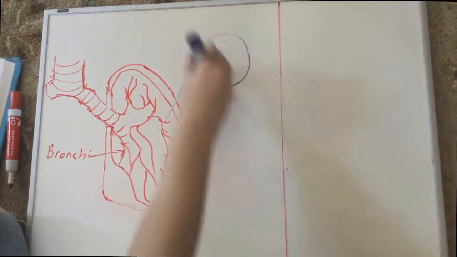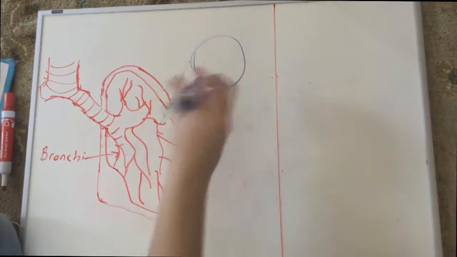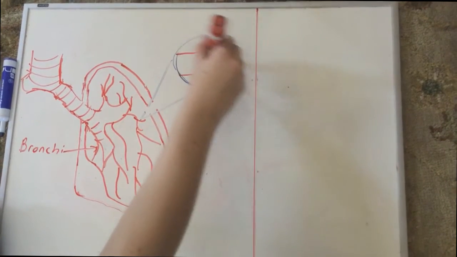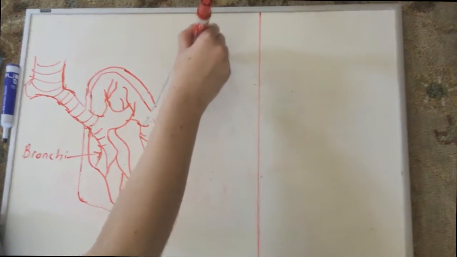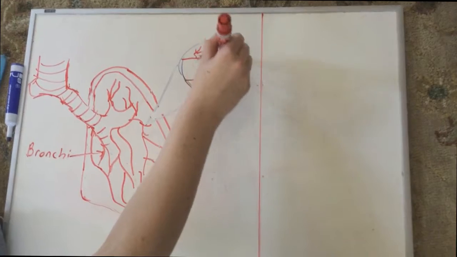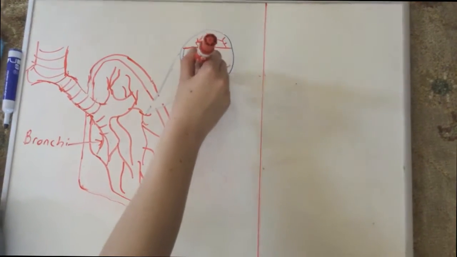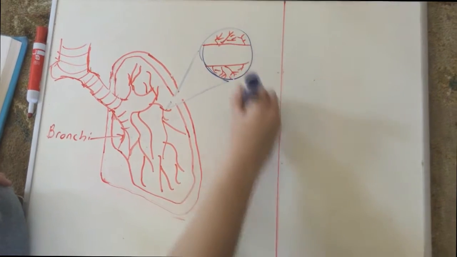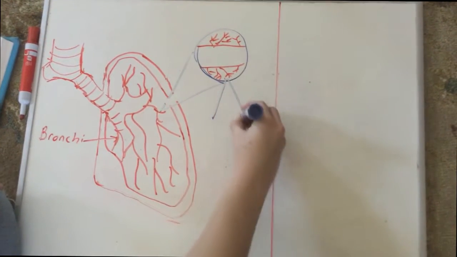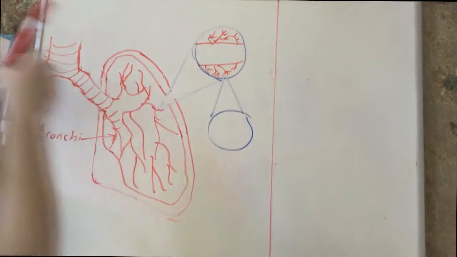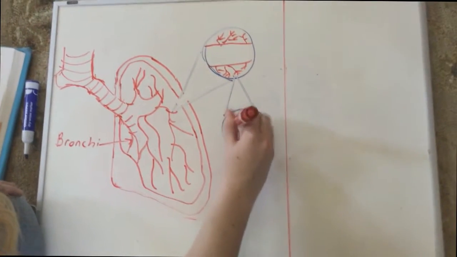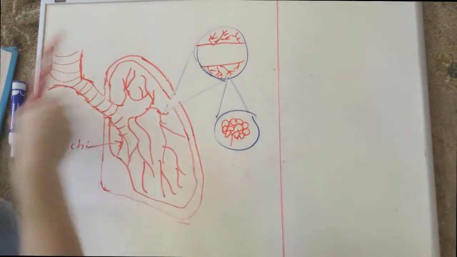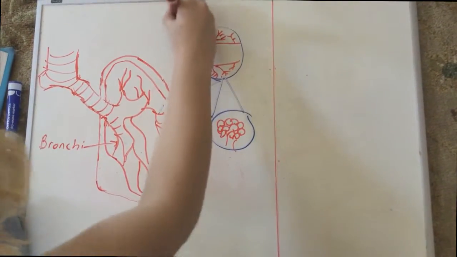There are around 300 million alveoli in the human body, and their thin walls allow for gases to pass easily. To illustrate, alveoli absorb oxygen from the air into the blood, while carbon dioxide is removed from the blood and exhaled. Oh, also, some alveoli cells produce a surfactant, which is a substance that reduces surface tension of fluids. Surfactants help prevent the collapse of alveoli and allow for the lungs to expand easily.